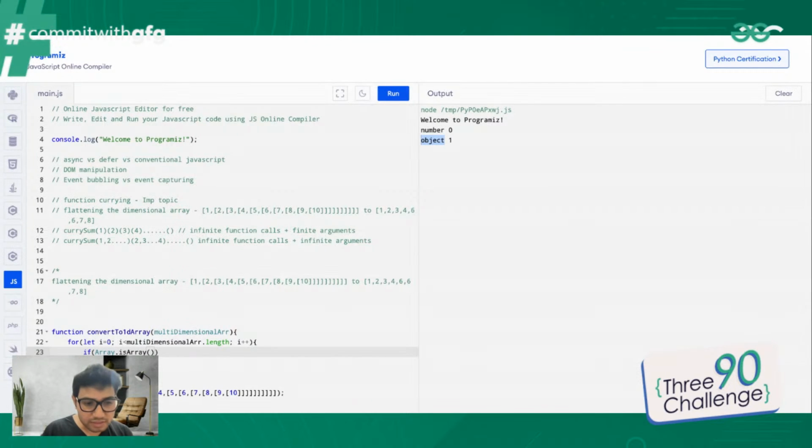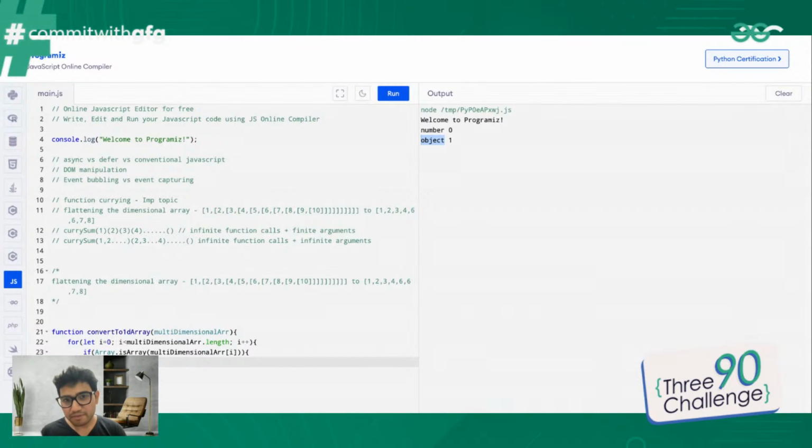Now, what we will do is check Array.isArray, then pass the multi-dimensional array and its index. It checks if it's an array. Now, if it's an array, we need to compute it differently, right? So we'll use recursion over here. Why are we using recursion? Because we can't do it iteratively. How many loops do we apply? There can be a nesting of millions of arrays or millions of elements. So we can't use loops, right? Because loops would limit us, because we don't know how many levels of nesting there are in this multi-dimensional array. That is why we are using recursion.